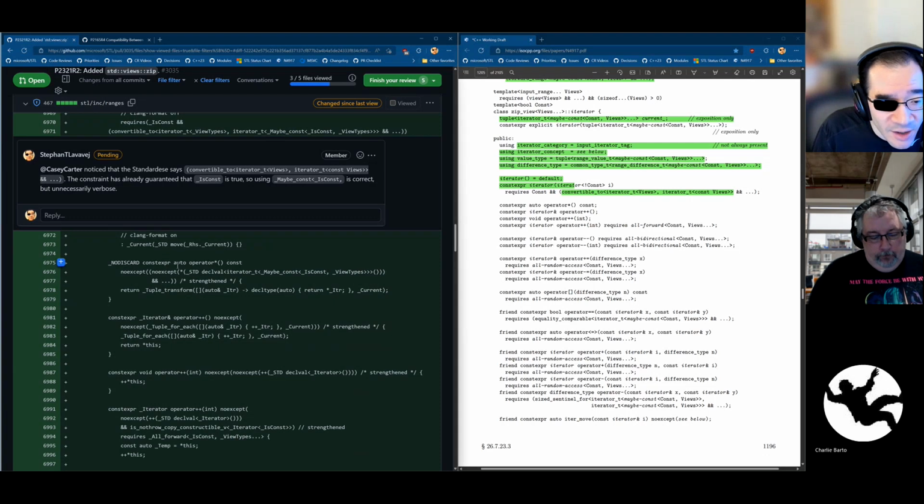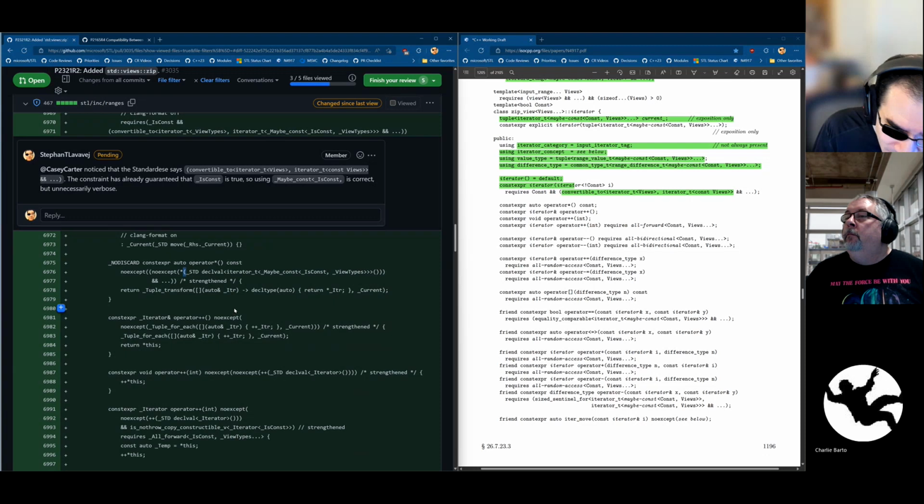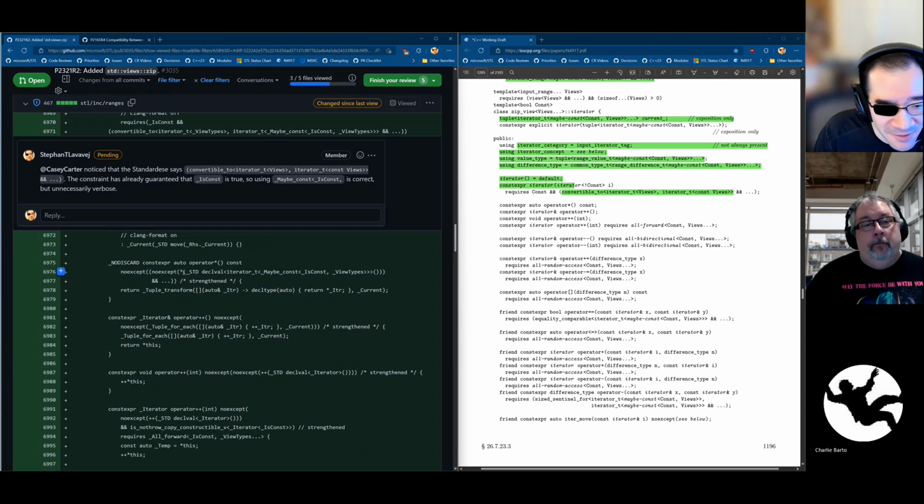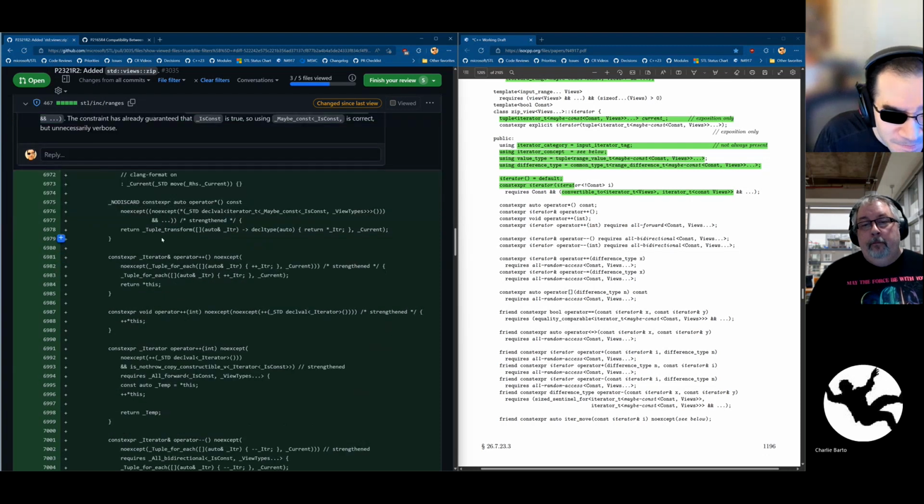This looks correct. The parenthesis here is not necessary because it's unary and there's no other way it could bind. I won't comment on it. It's not wrong. And again, this is pretty complicated code. If this were a smaller PR and this were the only issue I found, I would probably comment on it. But this is fine. Trying to be a little bit more easygoing in my reviews.